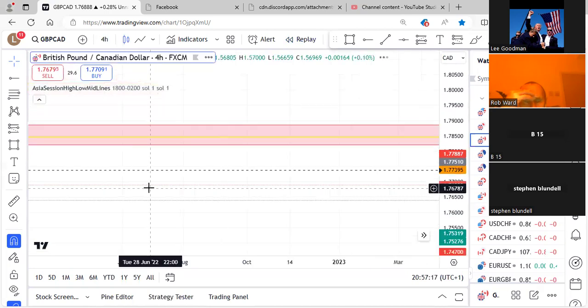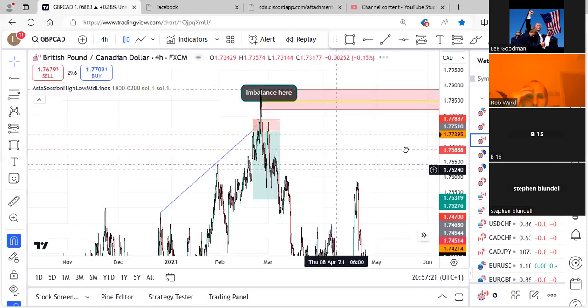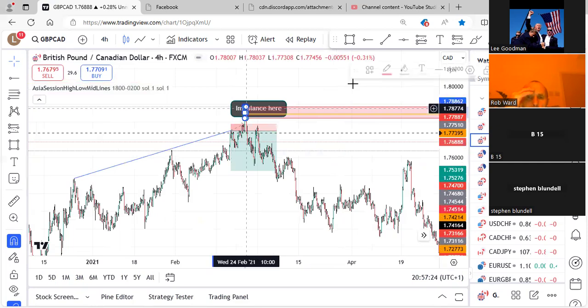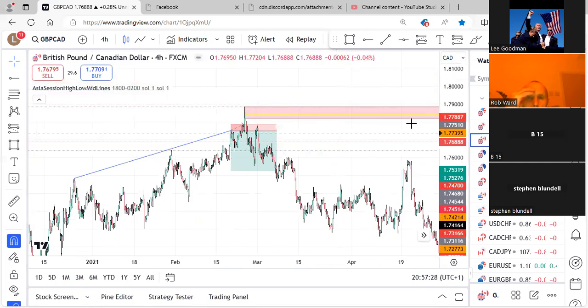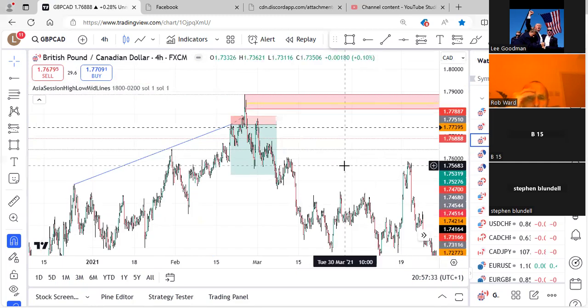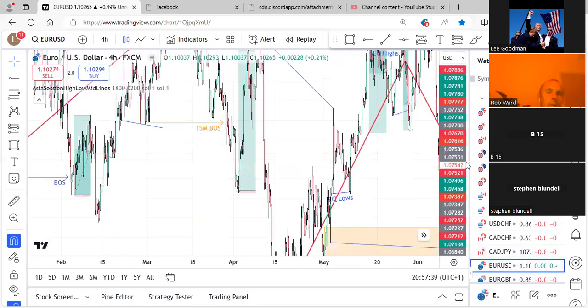Sorry. Yeah, I'm finding them. I had GU recently, which is what I posted. And it went through one of the zones, which is going to happen. But was that 4-hour POI that I marked up, the one it went through, not a very good POI? Is that why it's gone through it? I'm not too sure.